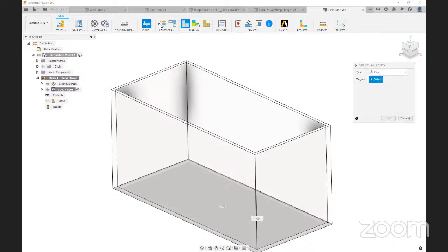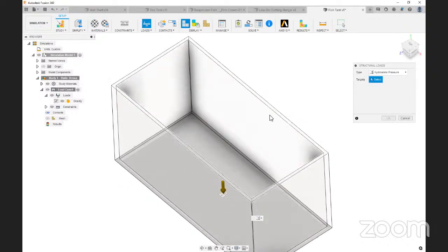So if we apply the structural load here, we won't use pressure, because the hydrostatic pressure varies linearly from the level of fluid in the direction of increasing depth of the fluid. That essentially means the deeper the water is, the more pressure there'll be towards the bottom of this. Hence why we need to turn on gravity, which it just yelled at me for. So let's go ahead and turn that on.